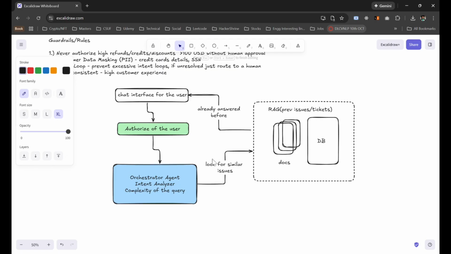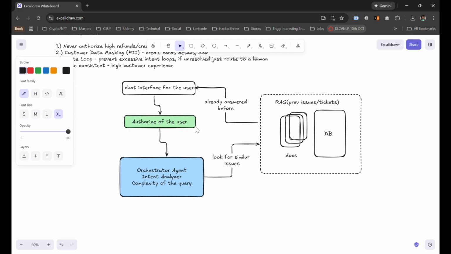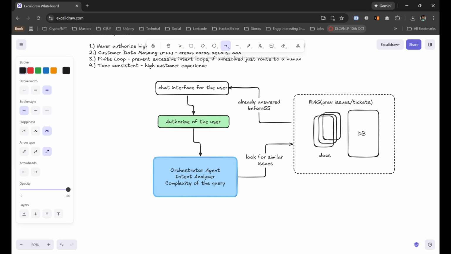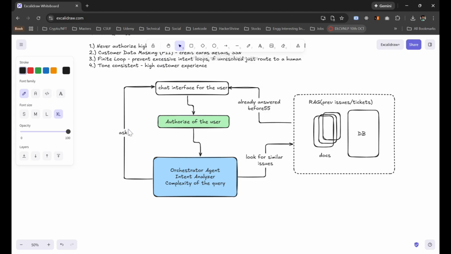Okay. So this would be a small loop that goes and checks, but then what if it comes over here and is not able to understand your query? So it goes back to the chat interface and tells, hey, I'm not able to understand, so please clarify. So you start asking clarifying questions here so that the intent is understood before we go further.